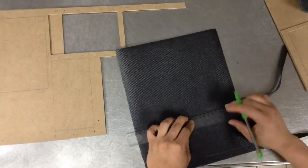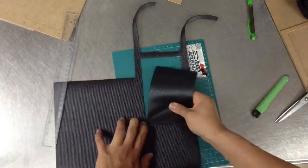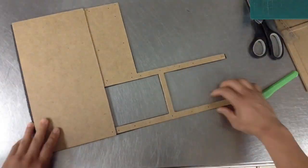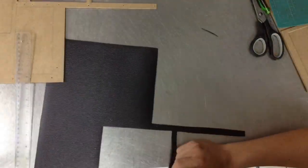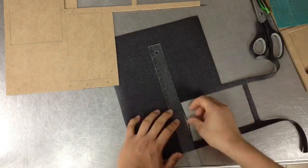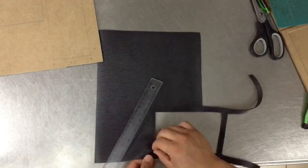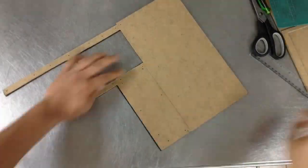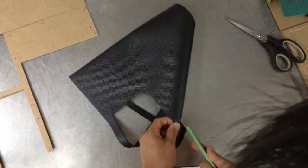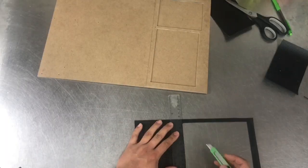So as you can see right now, I tried to put the black mat on top of the stations and make it look a little bit better. And now I'm measuring all the sides and cutting the extra pieces to make it fit exactly. Just checking to see if that's too much and if there's anywhere it has to be cut. Now we're doing the other side.